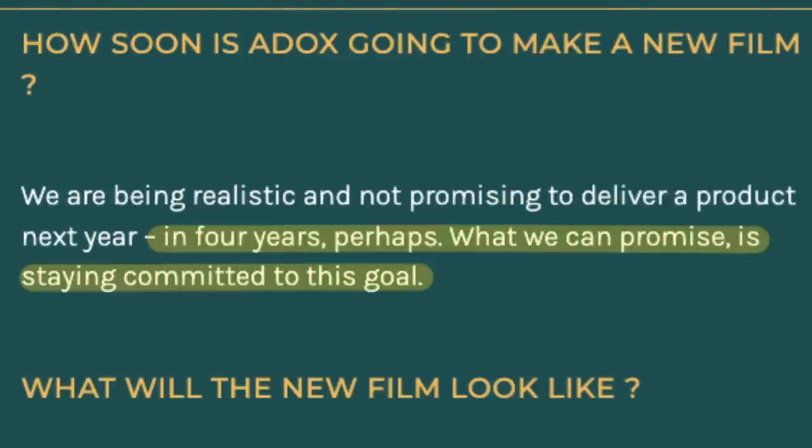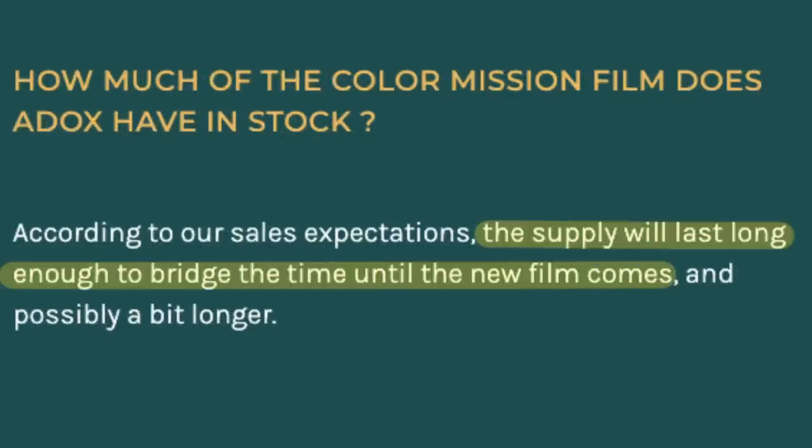If this is potentially what Adox could offer us someday for color film options, then I am pretty excited for that — someday being the key word. Adox has stated realistically a new film is not coming next year; in four years perhaps. The supply of Color Mission will be enough for this time and possibly a bit longer. So consistently produced color film from Adox is probably several years away at this point, but they seem to be sitting on a nice supply of Color Mission. Film production is a massive complex beast and we're in a very awkward time for it, because a lot of factories that used to do it decades ago are either not around anymore or set up to manufacture on such a large scale that it's just not sustainable. The future of this is probably for manufacturers who are able to do this on a smaller scale for today's market. Adox has been working to grow their factory especially over the last decade and they have a lot of potential.